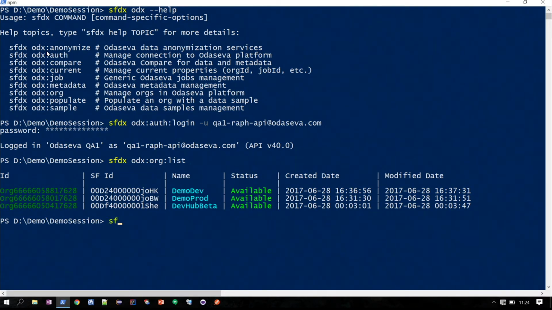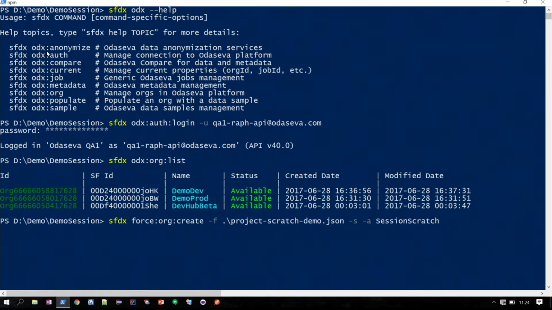So first things first, let's create a Scratch org. These are the first commands for now. I'm going to save it and name it session Scratch, for example.